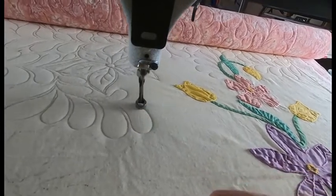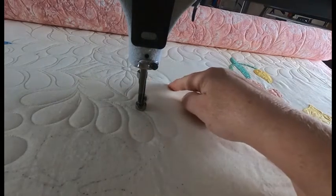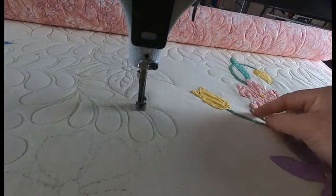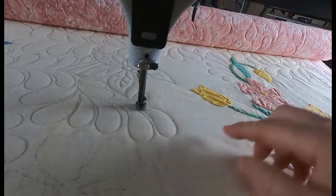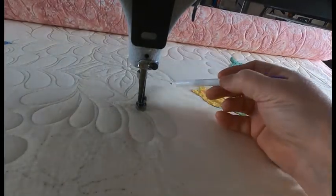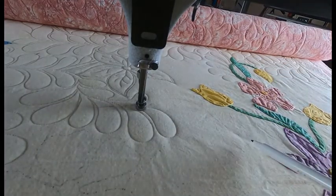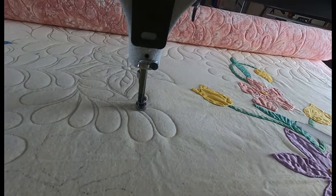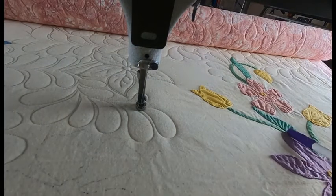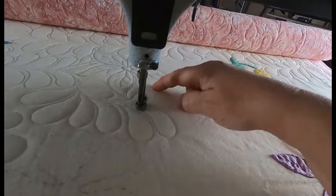So where are we going to go now? All right, we've got applique here. We've got our makeshift applique there. And we've got open space back here we need to fill in. So let's just finish this vine. And we'll come up into here and just give this a little wiggle and come down this way. And then we can do some feathers next to that stem right there. But let's finish this off and fill in this corner right here.